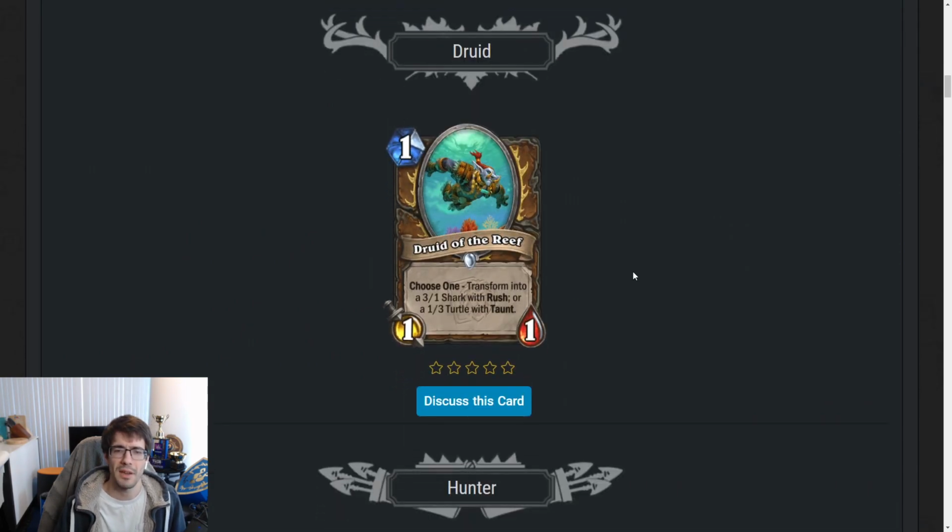Next up, Druid. Druid of the Reef. 1 mana, 1/1. Choose one, transform into a 3/1 shark with rush, or a 1/3 turtle with taunt, both of which are beasts. This is a very good card. This is probably going to immediately be added to taunt aggro druid. 1 mana, 1/3, solid, with taunt as well, so protects other minions, for example, a peasant that you might be running in your deck now as well.